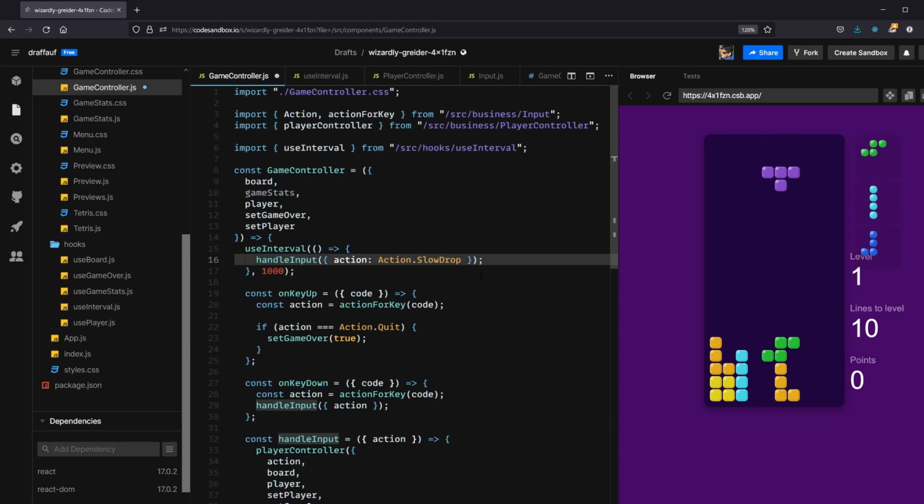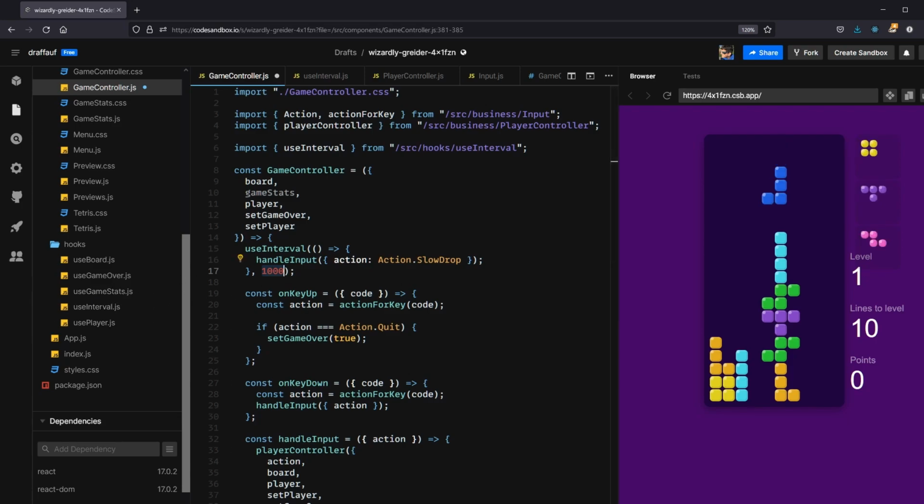And then we'll also want to make sure that, if you press down right before the drop was about to happen, what could happen is you go down a square and then immediately go down another square. So instead of doing that, anytime you intentionally move the piece down, we want to reset the auto drop timer. That way you get a full second after you've moved down before it moves down again. So we can't just use this simple value here for drop time.